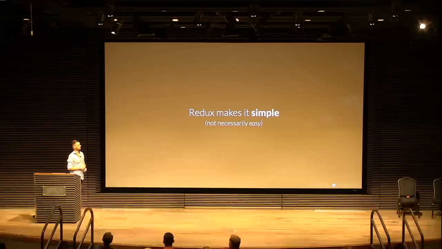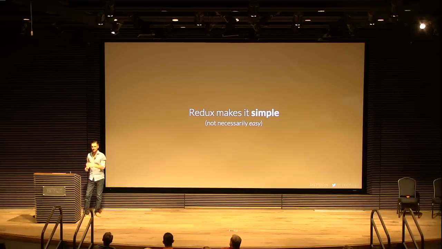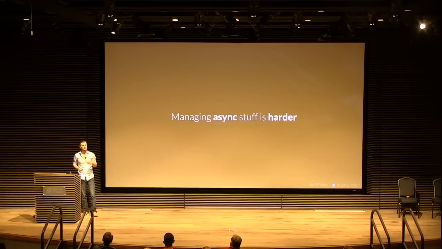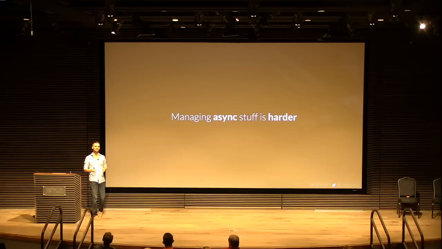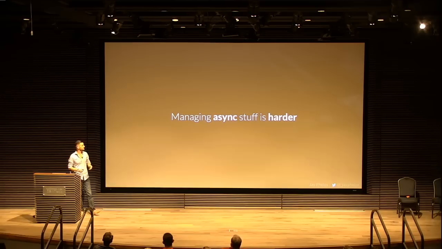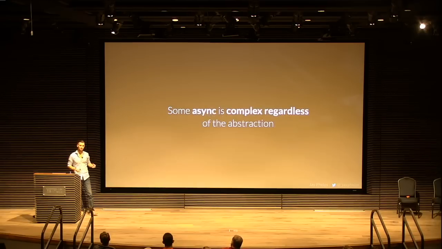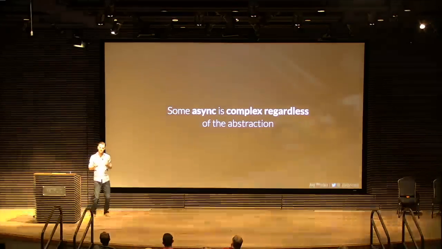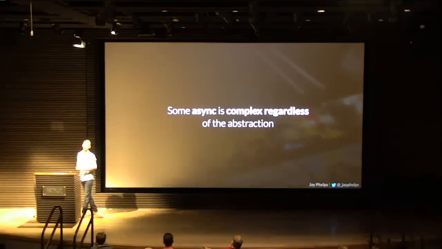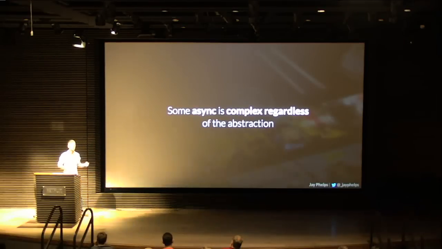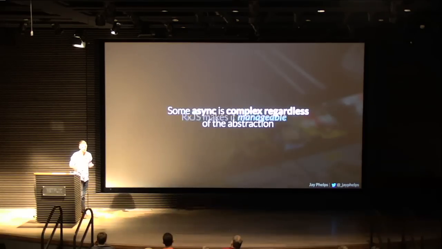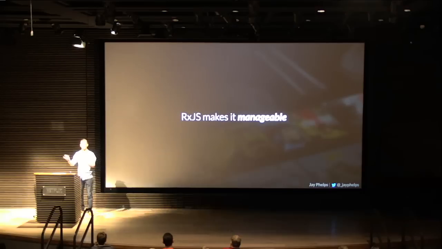But there's one problem with Redux: it doesn't actually do anything to help you with your async code. And that's a problem because async is arguably actually harder — it's a harder problem to solve than state management, particularly if the problem you're trying to solve is just inherently complex. Doing things like parallelism or multiplexed web sockets, they're inherently complex. There's nothing you can do about it. So this talk is going to be about using a library called RxJS to at least make it manageable.